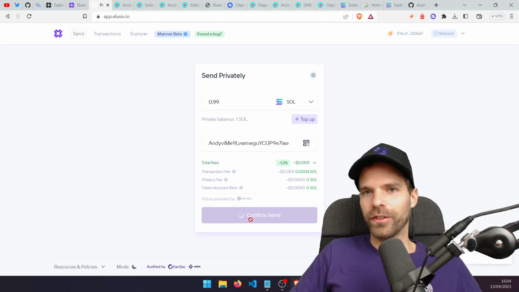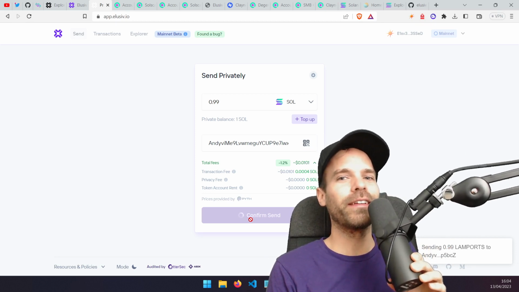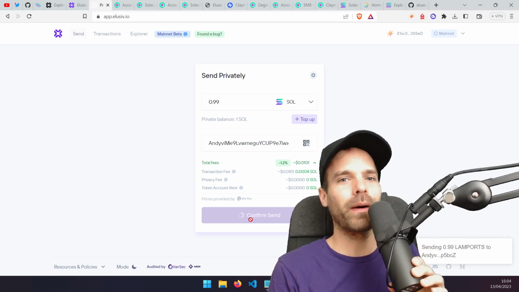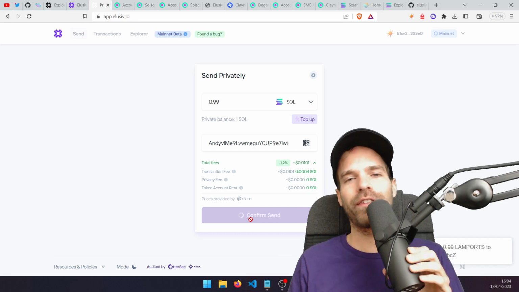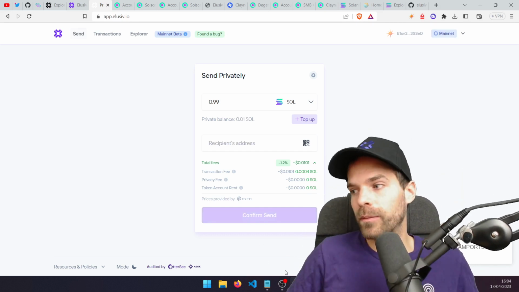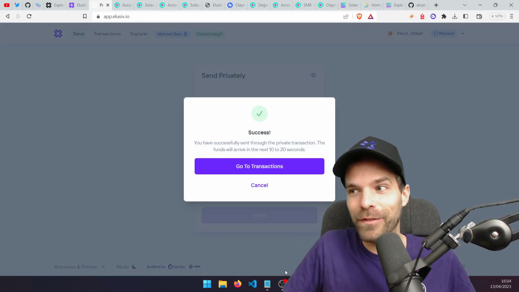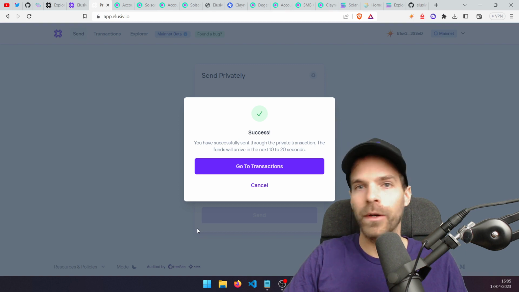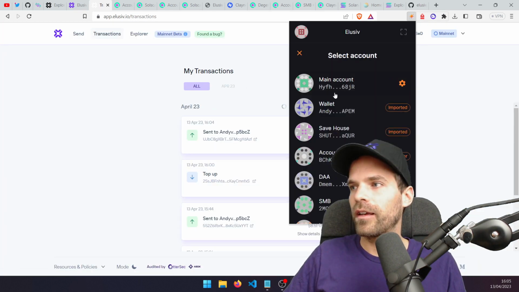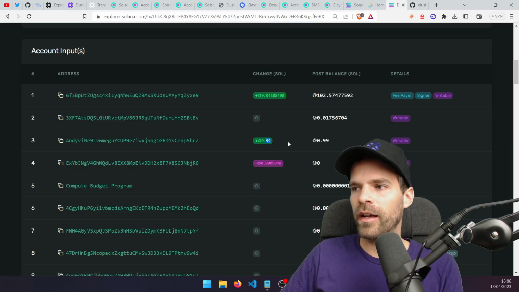Oh, and this is also, you don't see that? Look, it says 0.99 lamports. That's already a bug I reported and they're probably gonna fix it. It's just a front end thing. It's not lamports, it's actually Sol that we're sending, but you know, there are no 0.99 lamports. That's not even a thing. Must be an integer. There we go. That was also sent and received on this wallet. And you got the 0.99.